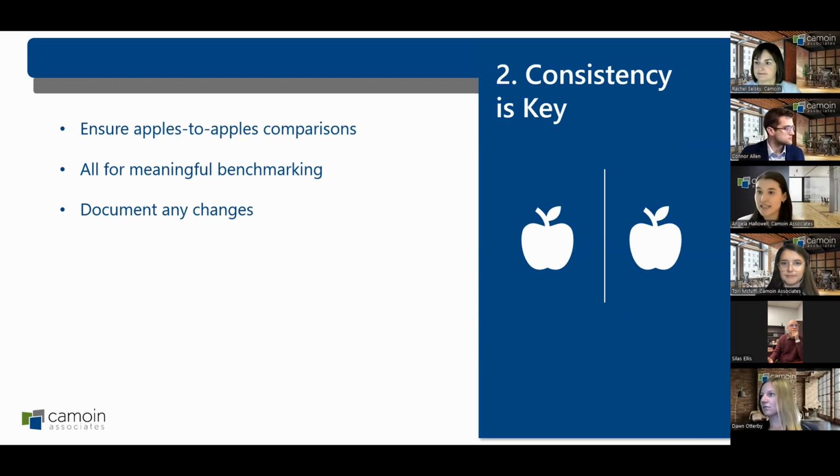So moving on to the second key best practice, which is that consistency is key. So it's important to ensure that the methodology used in an impact analysis is consistent. So whether you're looking to compare the results of one project to another or update a previous report that was conducted in the past, consistency becomes very important. So you'll want to maintain a consistent methodology and a consistent set of assumptions so that you're making an apples to apples comparison. This enables you to benchmark results and track trends over time.